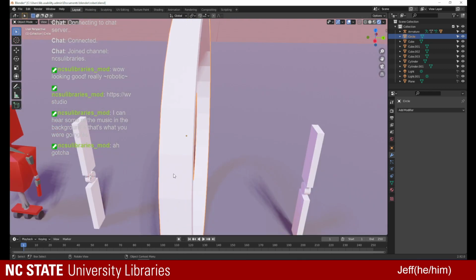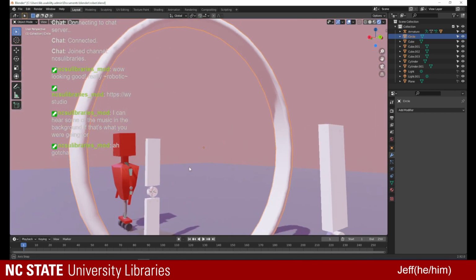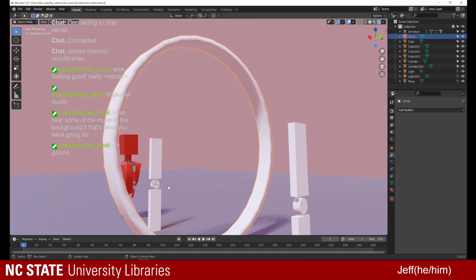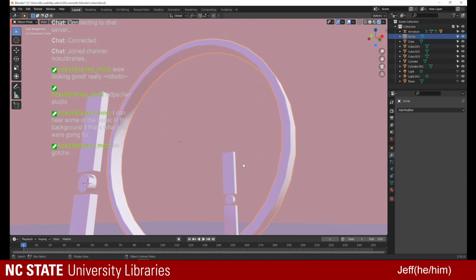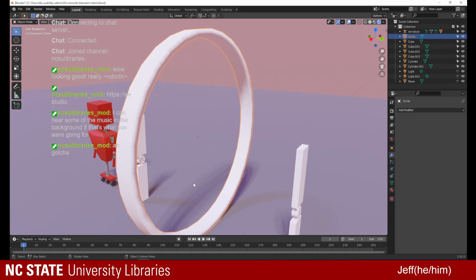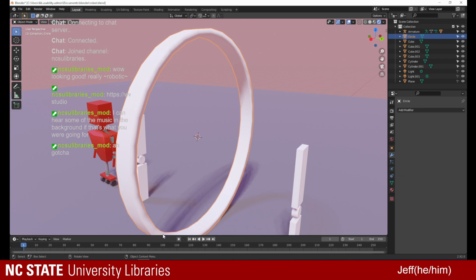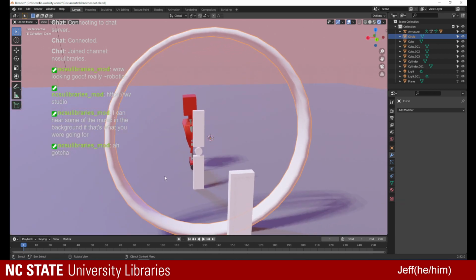Let's see, if I go right click, shade smooth, not too shabby. Could actually probably stamp the subdivide because it's a little lumpy, but I guess this is like low poly. We're being cute about it, right? Okay. Shift S, cursor to selected, puts it right in the middle.